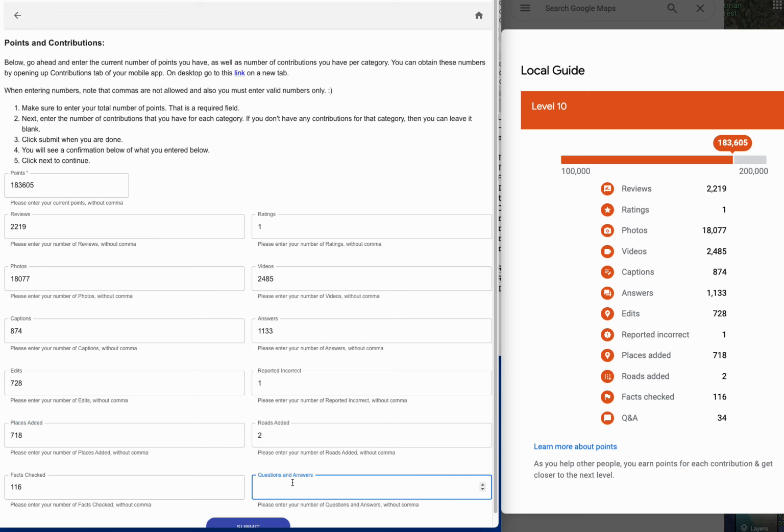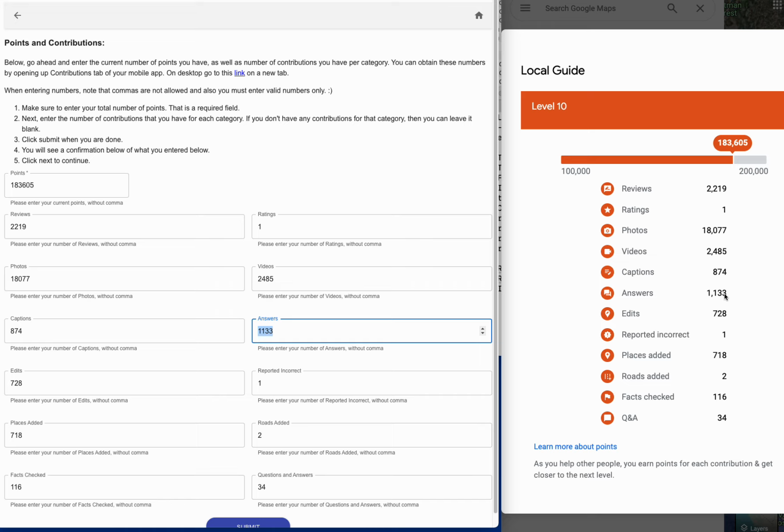And then lastly, this part, questions and answers, that is the same as Q&A. Q&A would basically be like when you're at a POI or place of interest on Google Maps, and sometimes users submit questions where you can type an answer. That is what Q&A or questions and answers are. And then just to clarify, where it says answers right here, these are the answers to the questions that Google generates.